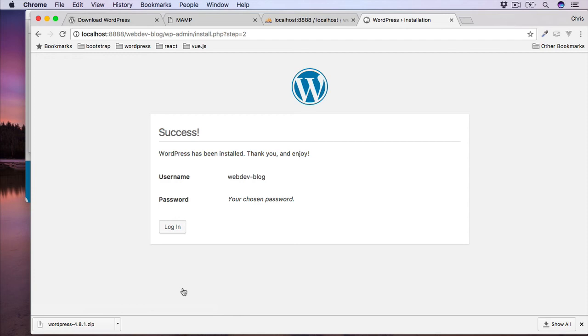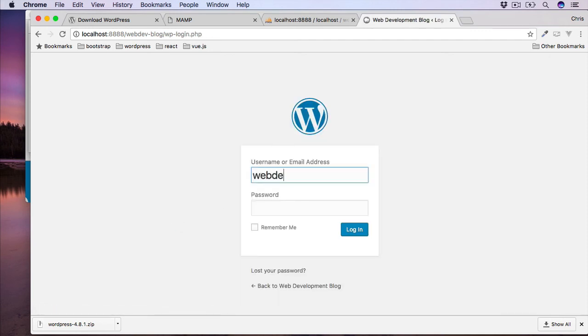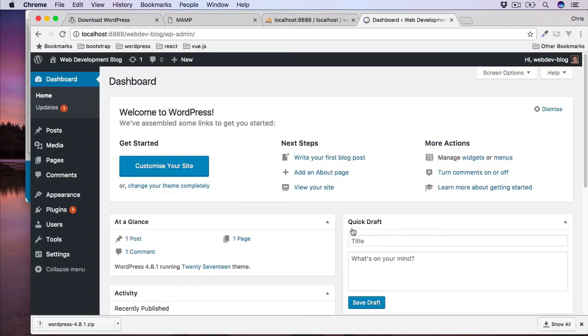So if you can see the success screen, that means we can now go ahead and log in with our username and password. Click login. So add the username, then I'm going to paste in the password. Then I'm going to select remember me and then login. So that's WordPress all now set up locally on your own computer. This is the WordPress dashboard, and we'll be seeing a lot more of this as we go through the course. We'll also take a closer look at this in the next video.